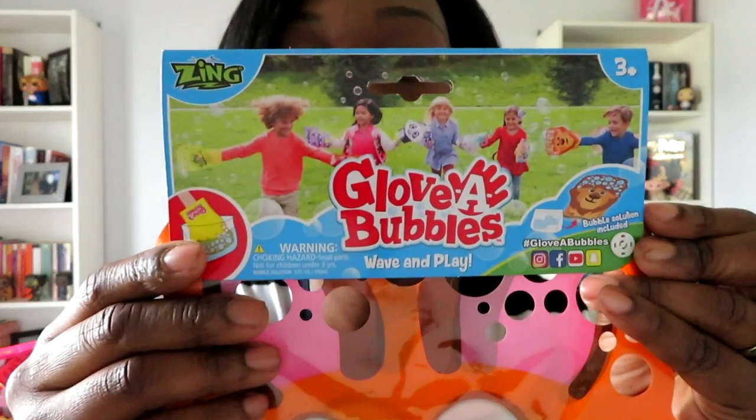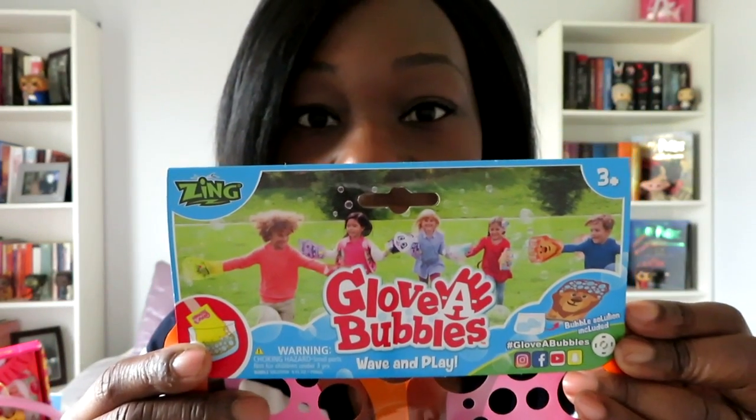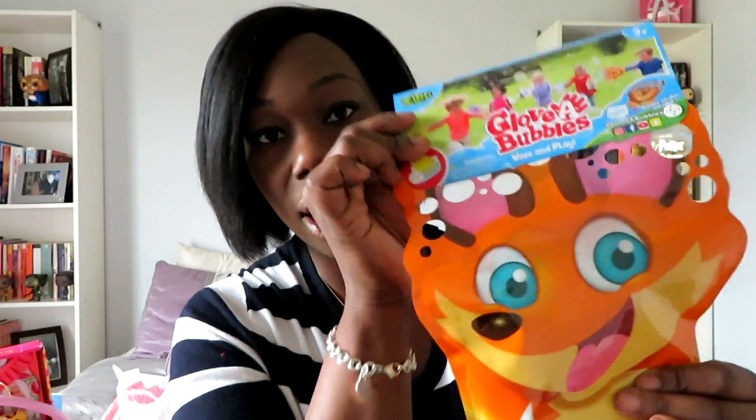And then for bubbles, I have tried to find different kinds of bubbles that are not going to make a mess. I know, that's like trying to find Play-Doh that's not going to get caught in your carpet. It's not happening, right? But this year I decided to go with this. This is the glove of bubbles, and you just put it on your hand and wave it around, and the bubbles are supposed to just fly around. Like, look at those kids. They look like they're having fun, and it doesn't look like a mess. I don't know if that's going to happen, but we're going to give it a whirl. This is meant to replace the bubble wands that I usually get every year, but it just makes such a mess.